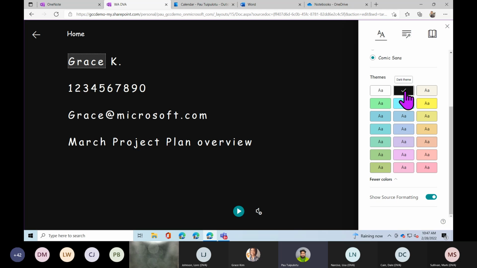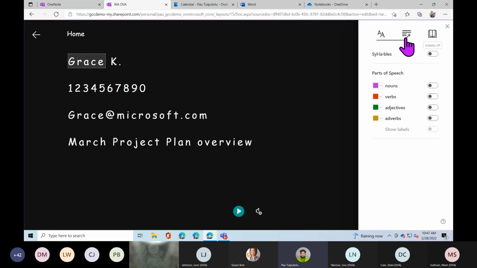This removes the white background of OneNote and replaces it with a dark background. For those of us that work within our computers on a regular basis, you can find that white backgrounds within our workday can be really fatiguing to the eyes. You may start rubbing your eyes a little bit more. You might start to get a little more tired than you normally would. But having a dark theme helps to combat that fatigue that you might be feeling and allows you to work more efficiently as well as more comfortably.